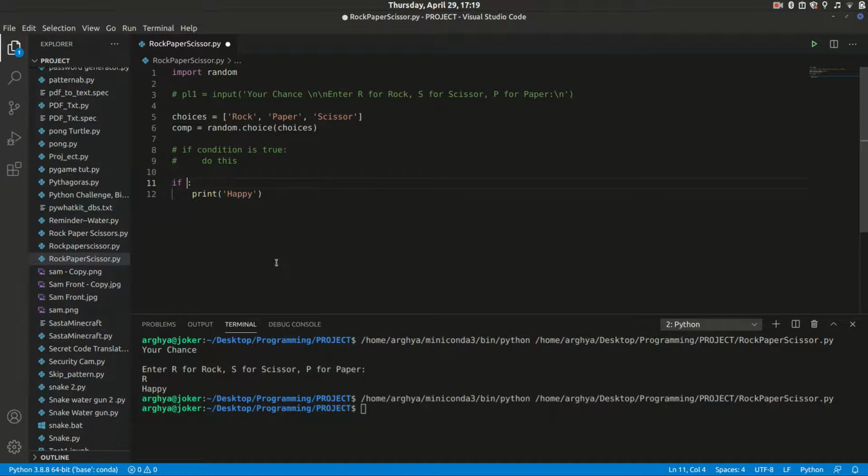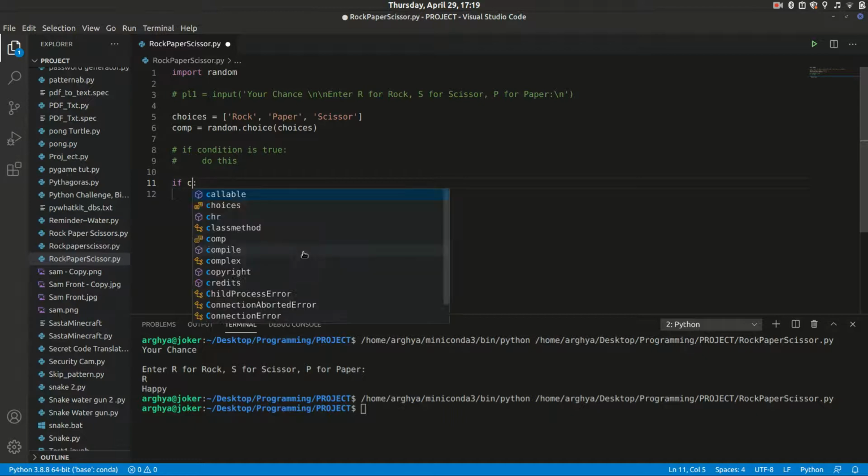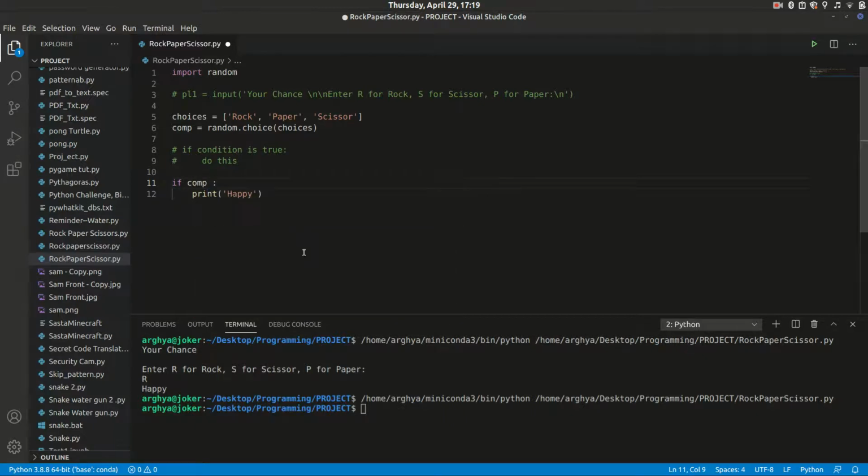So if comp equal rock and PL1 equal P, well, let's just enable this.